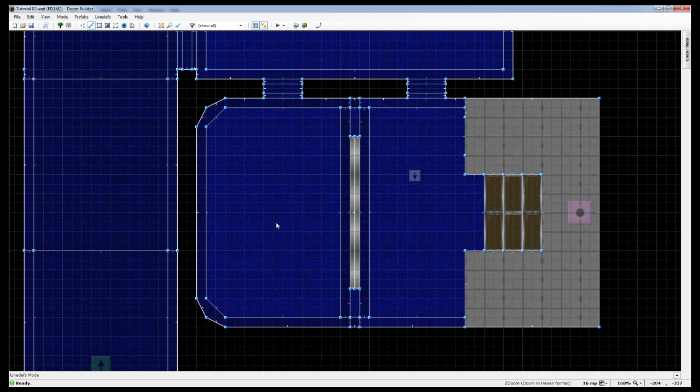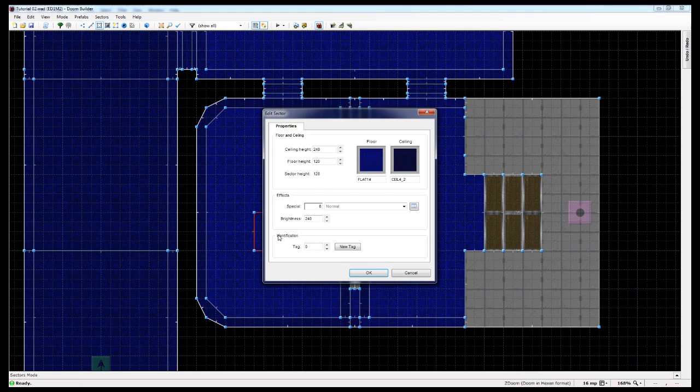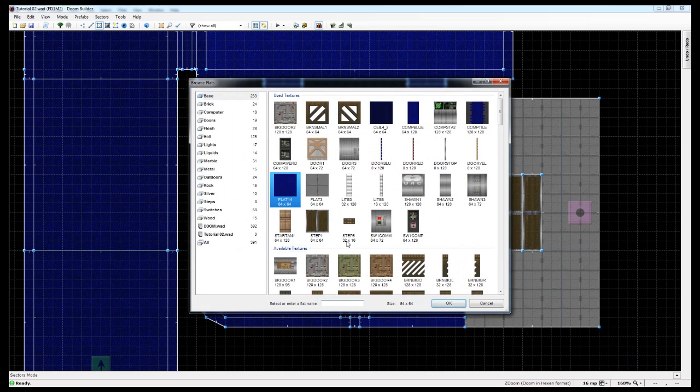So we're going to need, or we don't need, but I want to make a teleporter pad. So I'm going to set that up.